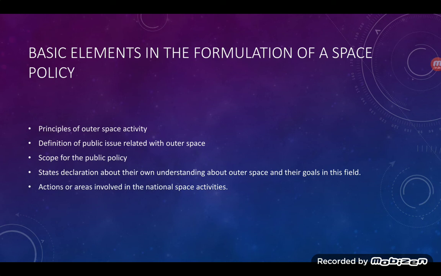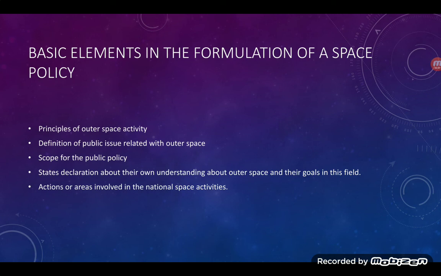Well, in general terms, there are some basic elements in the formulation of a space policy. For example, it's very common that in the formulation of space policy, a state declares the principles of outer space activities that inspire the national space activities of the state. Then it's common to make a definition of the public issue related with outer space. For example, through the space policy, the state of pencil case aims to reach a high level of scientific development and knowledge related with celestial bodies in order to prevent future attacks from other civilizations. That could be a definition, for example.